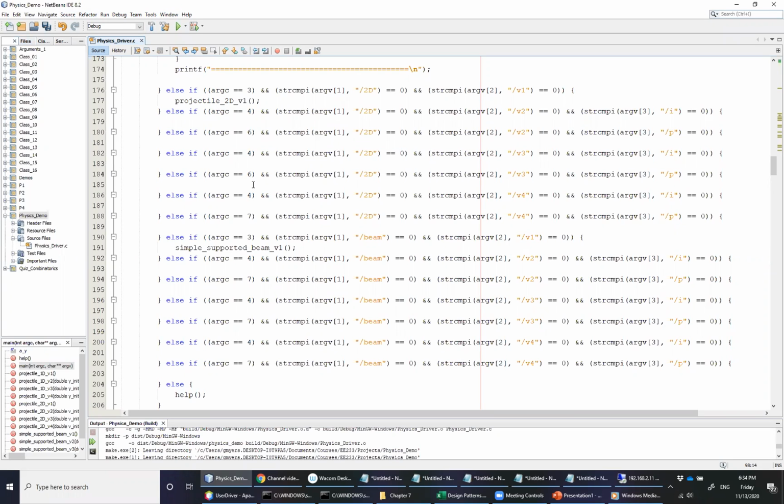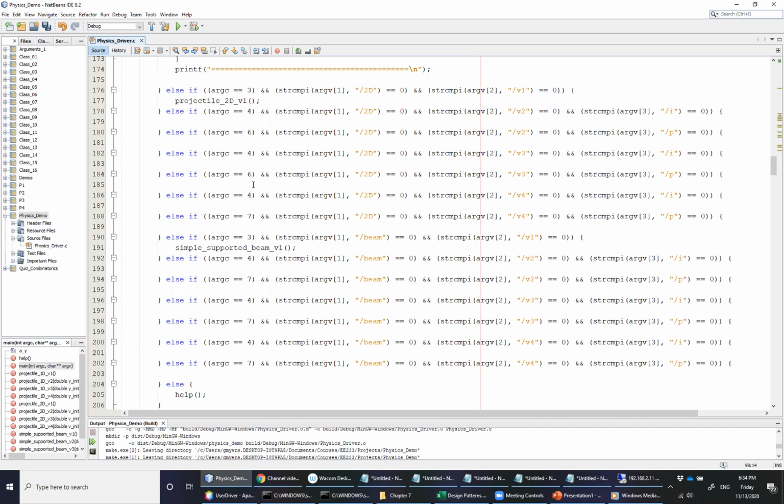In this video, we're going to take a further look at the switches needed to be able to power our physics demo. In the previous video, I had focused in on setting up the initial switch structure for the 1D, 2D, and beam, and focused a little bit on the version 1 of the functions. We also counted up the number of arguments needed for each possibility, and then I laid out the 1D switches in full. And I ask that you continue with the 2D and the beam. What I'm starting off with in this video is that structure.